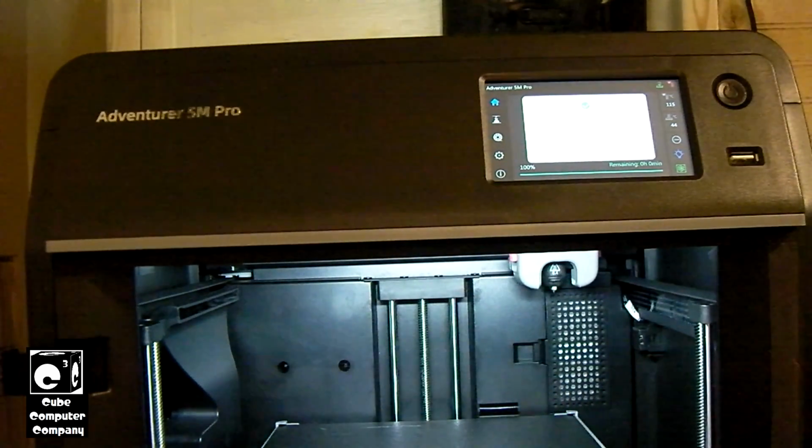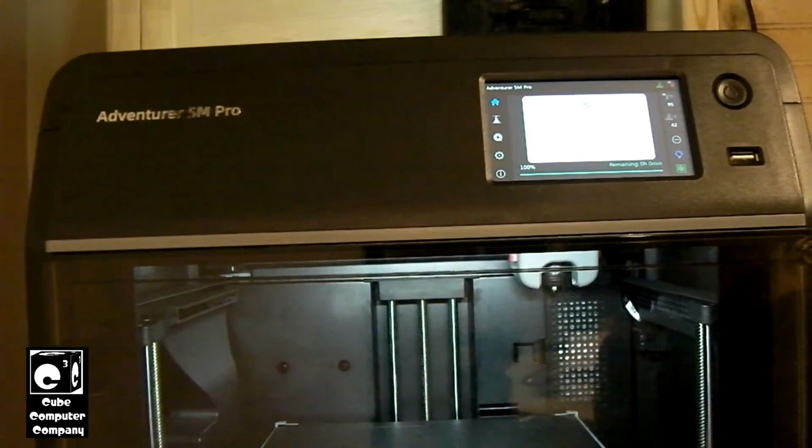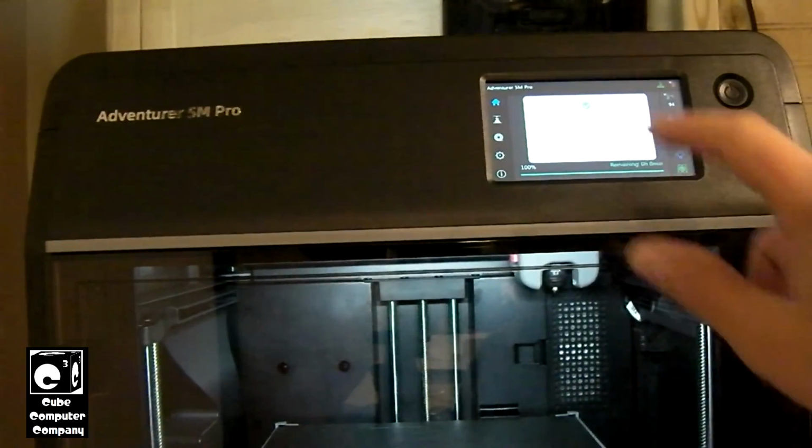Definitely very nice. So I should note the Dremel DigiLab 3D45, which I was pretty critical of simply because it's a six-year-old machine that's being sold for $2,000, which is an absolute ripoff. Meanwhile, this 3D printer is built to a similar, if not much better, quality of construction. I mean, the thing looks pretty rugged just by looking at it. It's normally $599 or $600. So for less than half of the cost of the Dremel, you're getting a much, much nicer machine here. So I should note, I believe this is Flashforge's newest offering. It is the newest Adventurer offering. It came out earlier this year, I do believe. But yeah, very impressive.